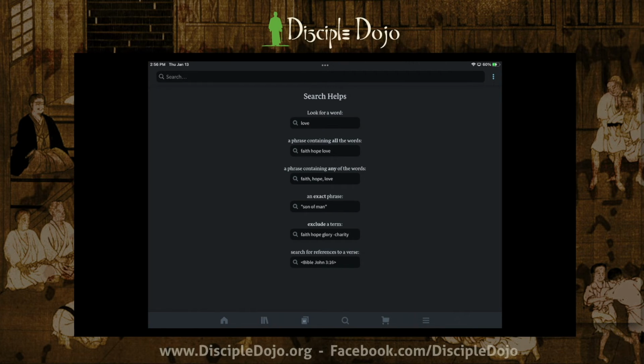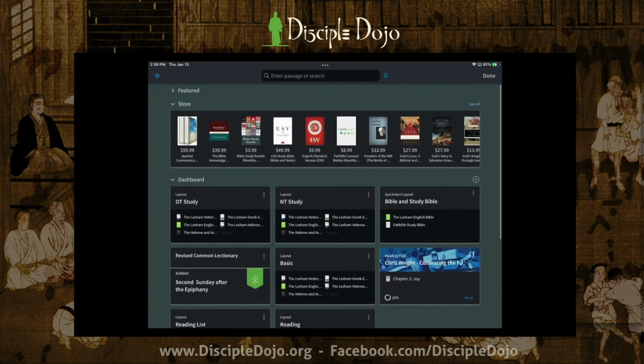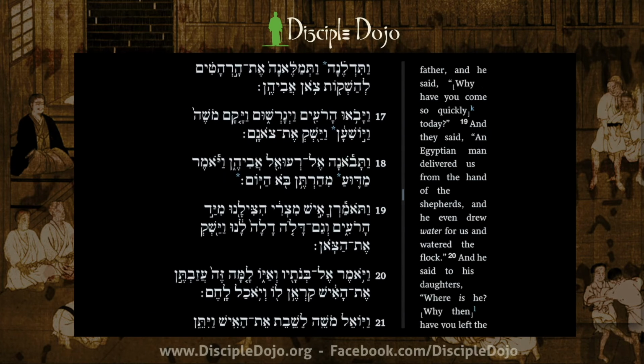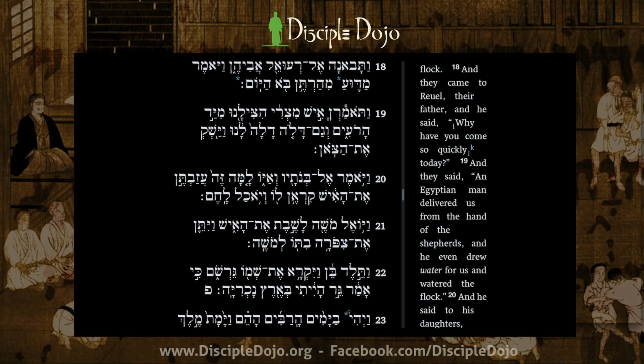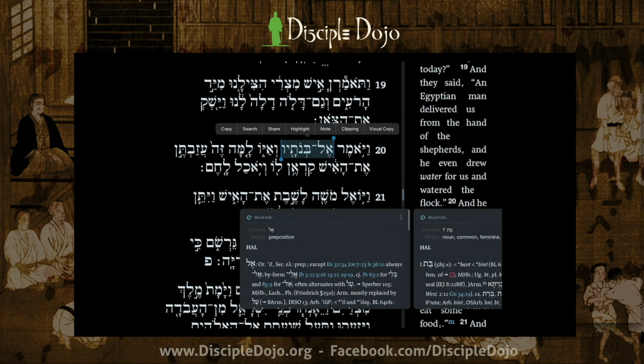I don't use this much. Again, I just usually go right to the resource and open it. So that's the app for iPad on Logos. And what I use it for most of the time is to have quick access to the original Hebrew or Greek that I can read through, and I can look up words very quickly on the fly. So that's how I use Logos and the app.